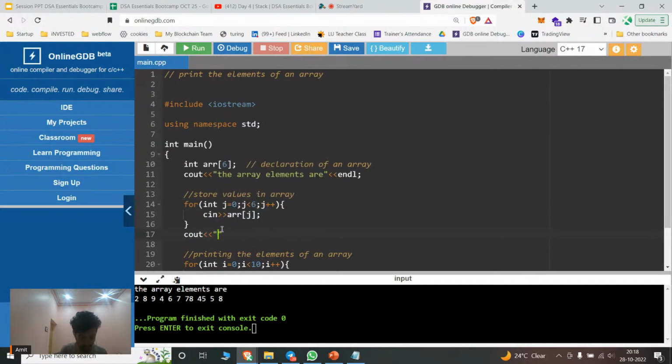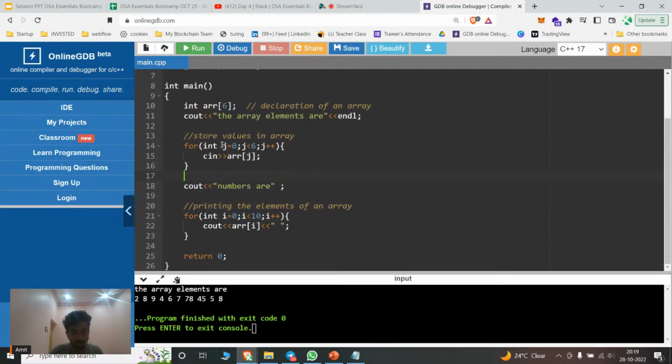cout numbers are, isn't it? Now this for loop will first store the values, whatever there are, like there are 6 elements, so starting from 0 it will store 0, 1, 2.